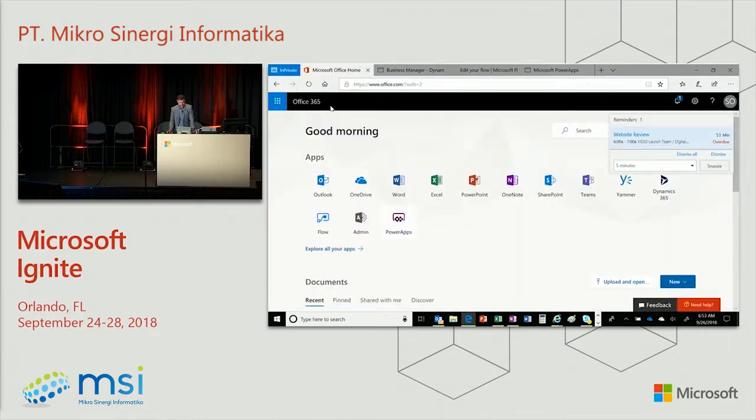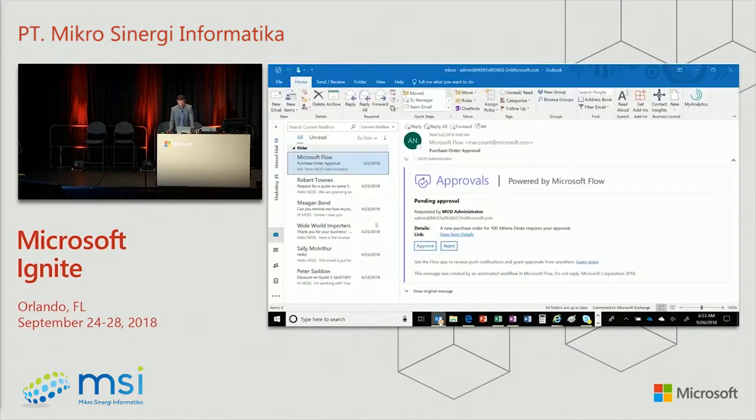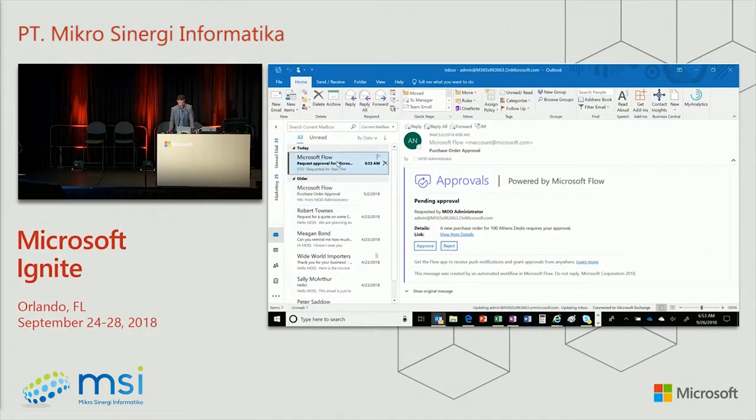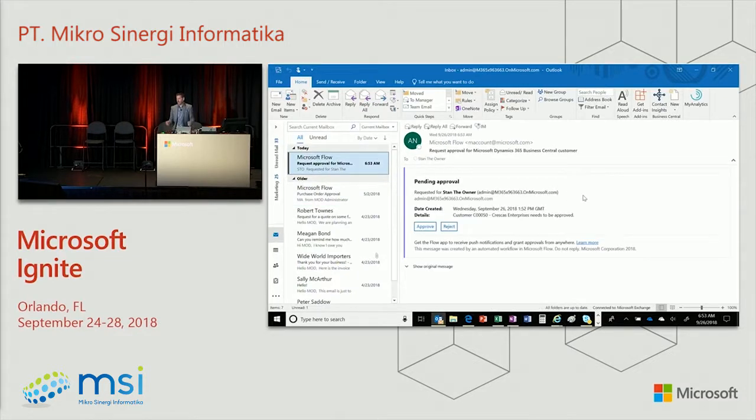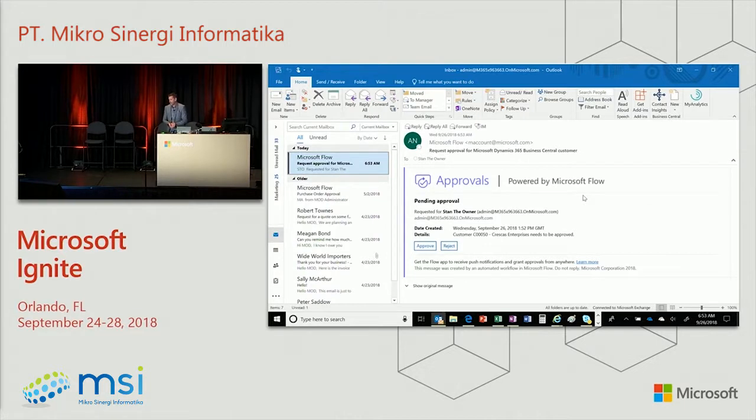Okay, I'm back as the, actually I can do this here. So I got the approval. First step worked. So I'm now the approval person, Stan the owner. We probably could have done some additional things in here that would allow me to link back to Business Central.